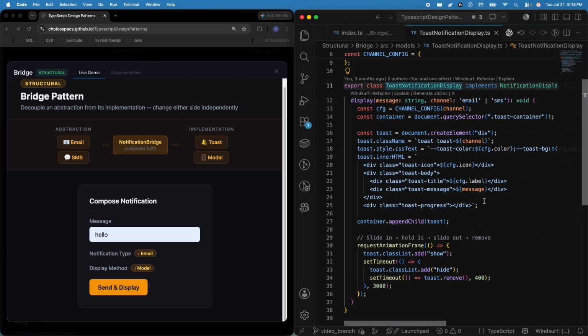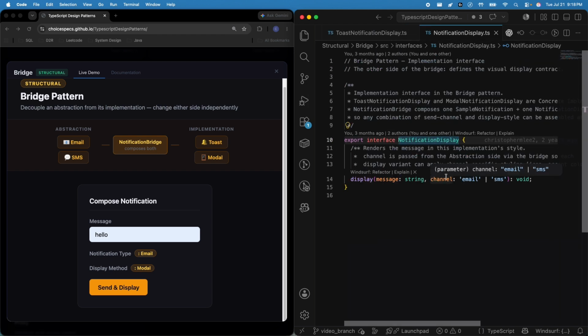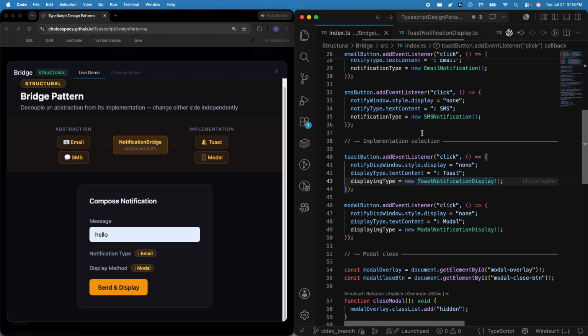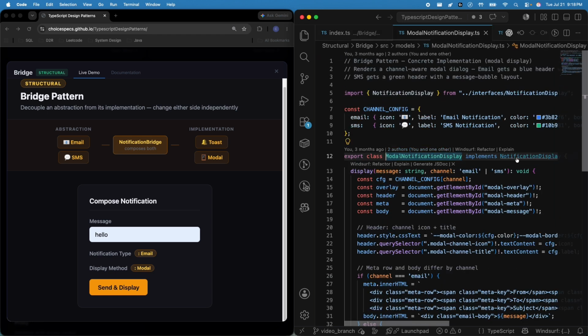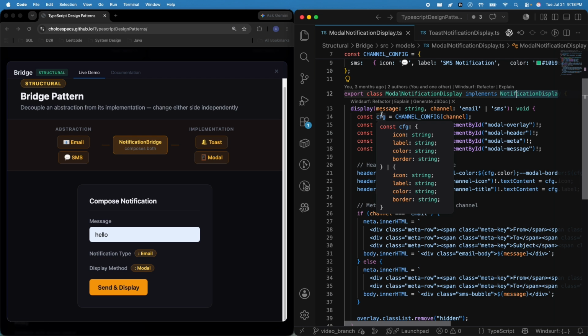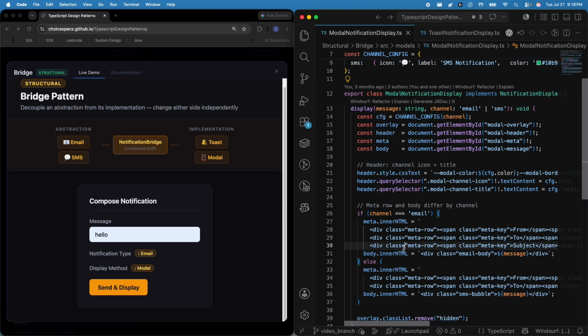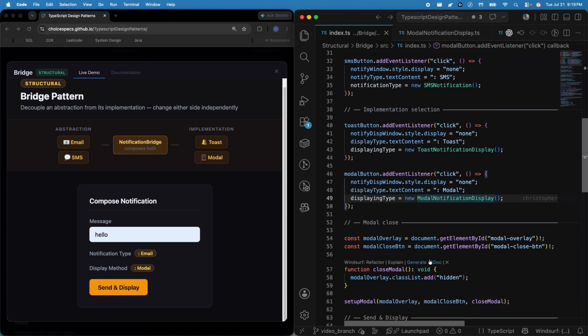We had explained before, the way that we want to do this is we will implement the notification display. This one is just going to have that display method, but it will take an argument from the channel that we found before in the abstraction here that has that specific channel that's being created. Either way, we have the display. When the display method is called, it will have different HTML that will pop up. For both of these, either there will be a separate window or it will be that toast that we have.